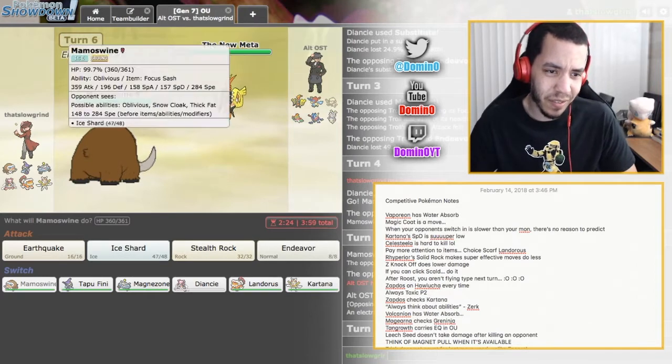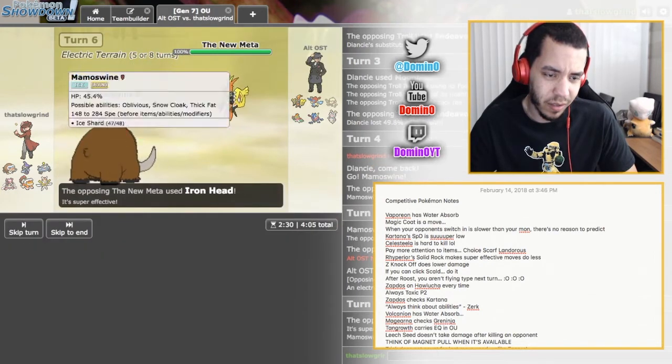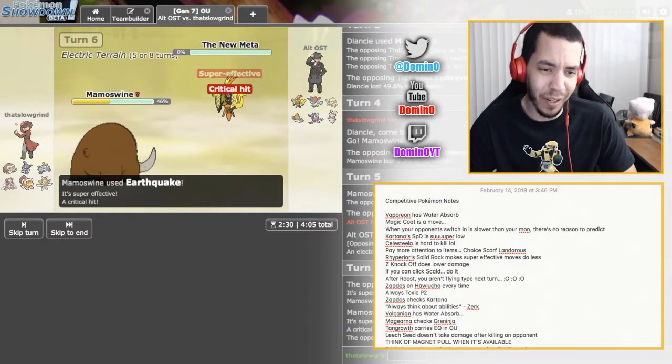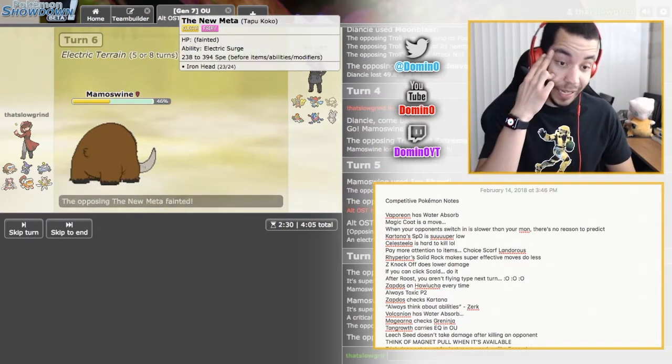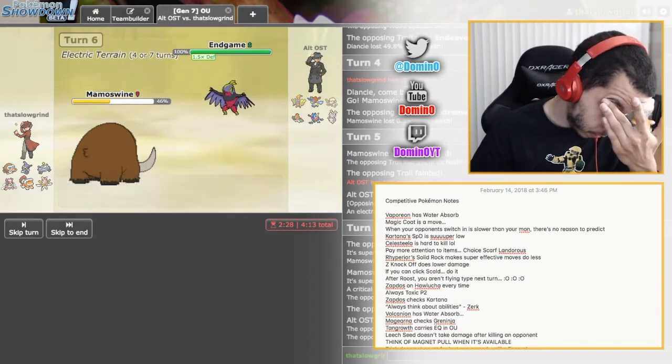Why did he switch into... I don't know. I'm pretty sure he's a Specs Dazzling Gleam. So I think you can just Earthquake. He's Iron Head, he's going to flinch you, too. Oh, he's not going to flinch me. He would have flinched me. And he gets crit for his trollness. My eyes. Alright.